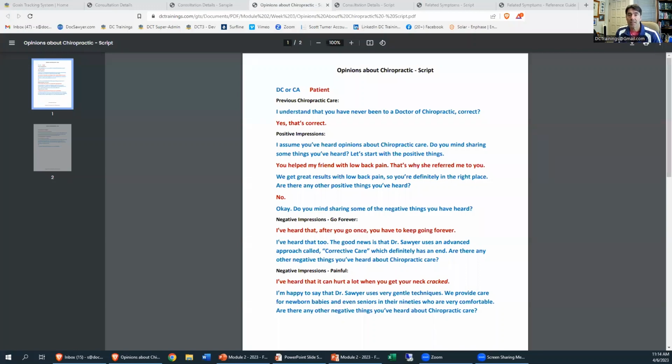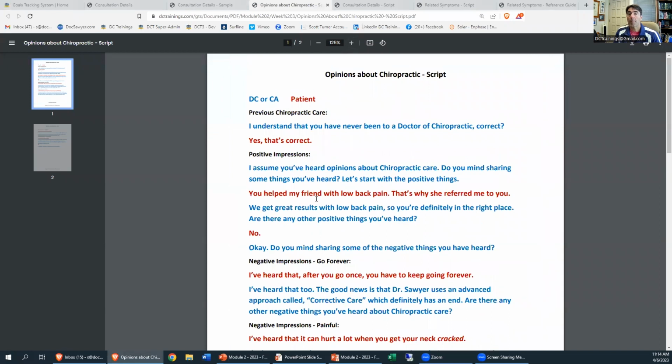We're building trust. So that's what I want to show you here, because on this script, there's a couple of different specific things that people have in their mind. There are more than this, but these are the common ones. And I want to read through those with you.